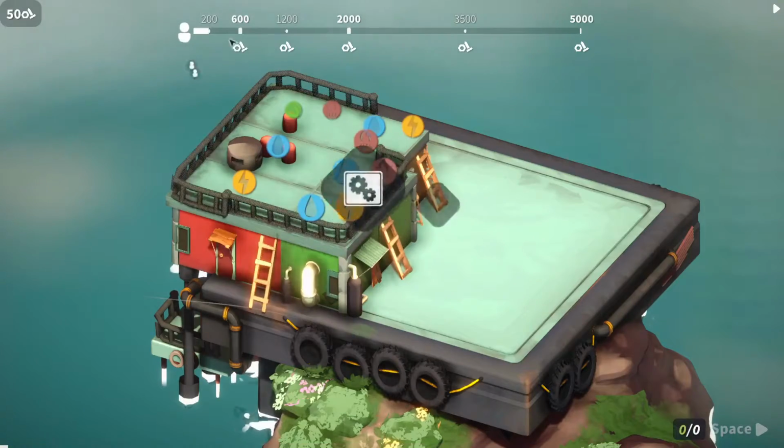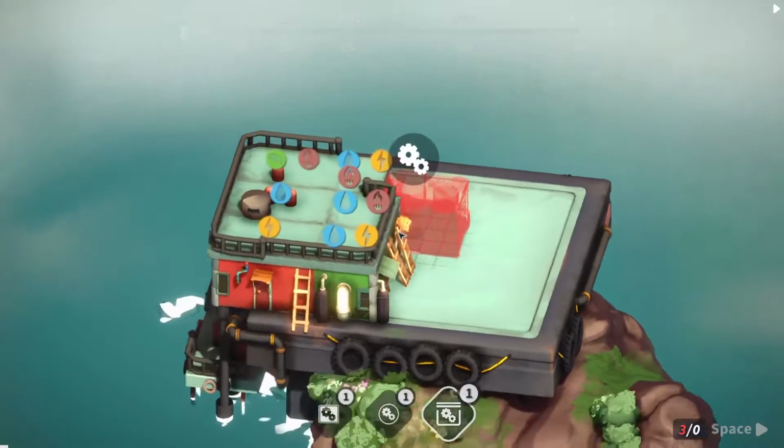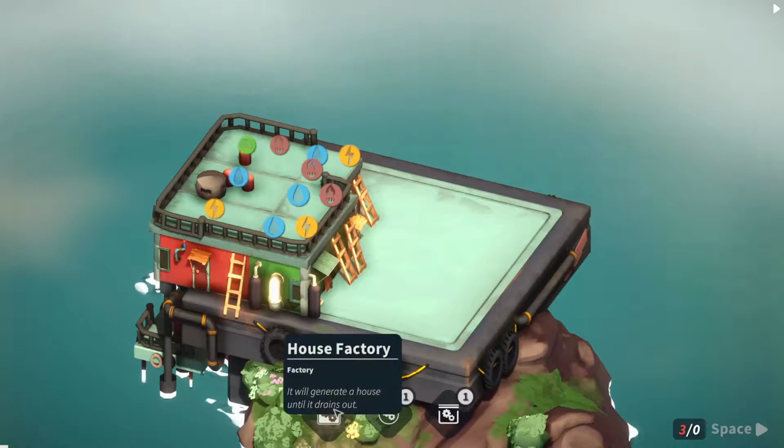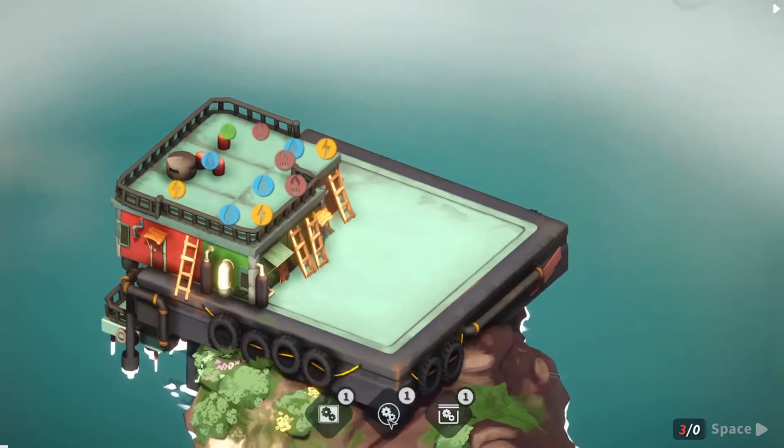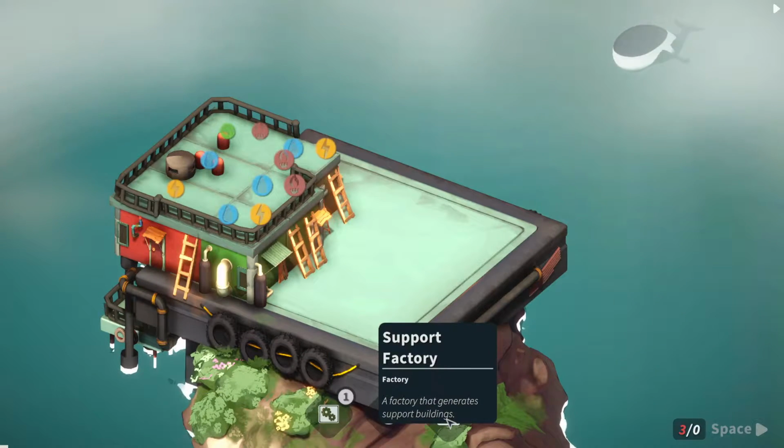All right, so here we have to get to 600, which is the next thing we unlock. Now we get new cards today, of course. All right, what do we actually have? Here we have a house factory. Generate a house till it runs out. Requirement factory, it will generate requirement buildings. And then here is a support factory.